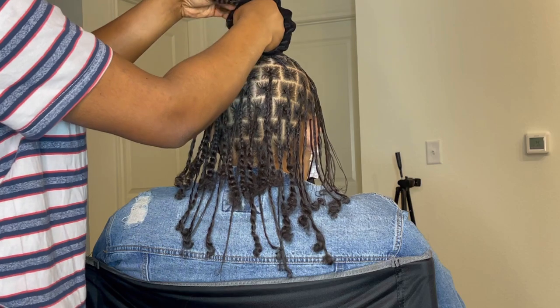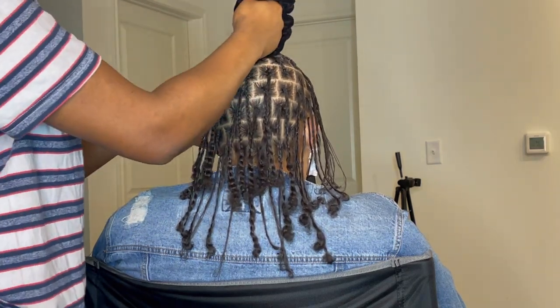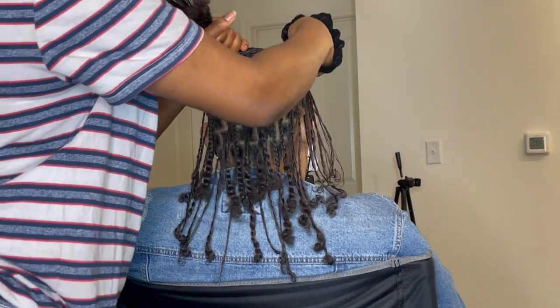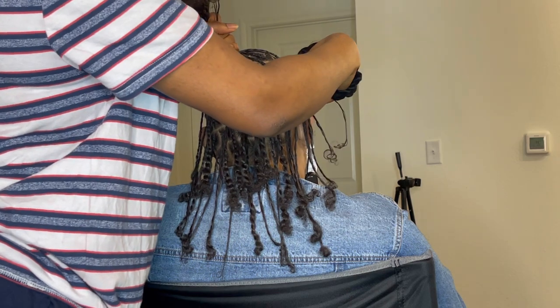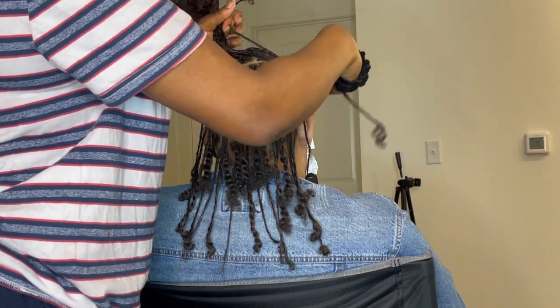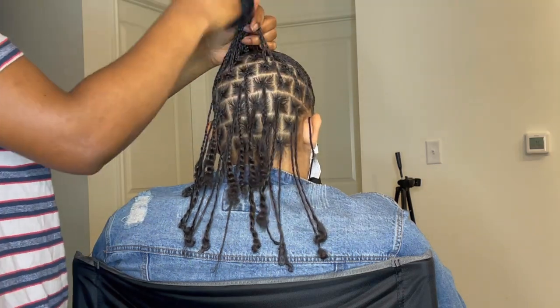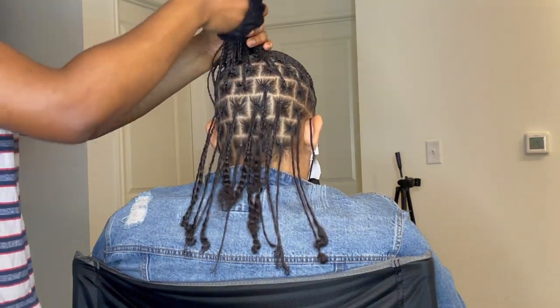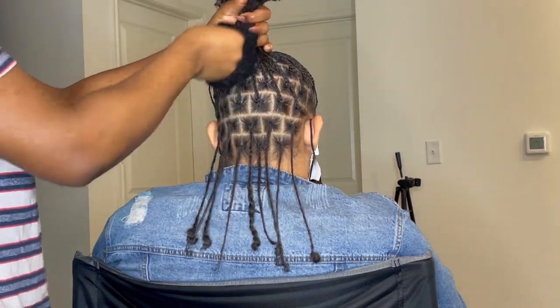As you can see by the title, I'll be doing the soft locks. Is it the 24 inches or the 30 inches? I'll be doing the waist length soft locks. I also have the hair link in my description box. And this is my first time doing this style in color 613.